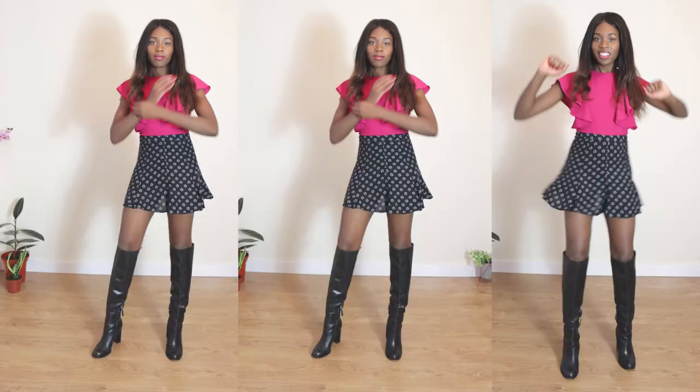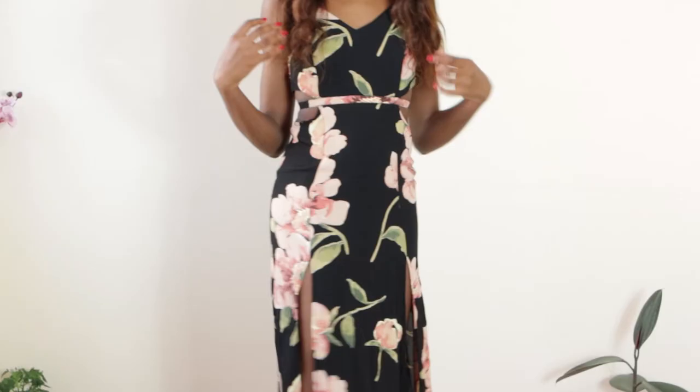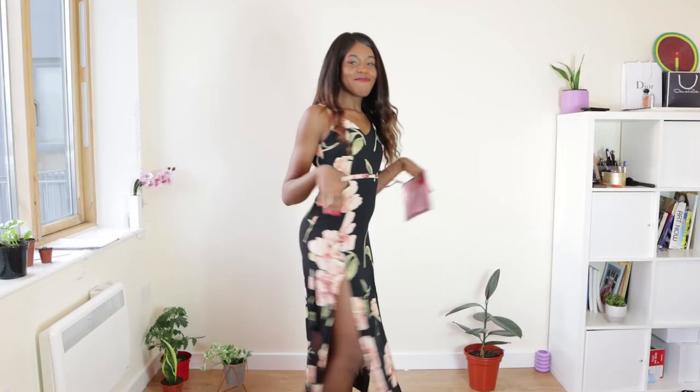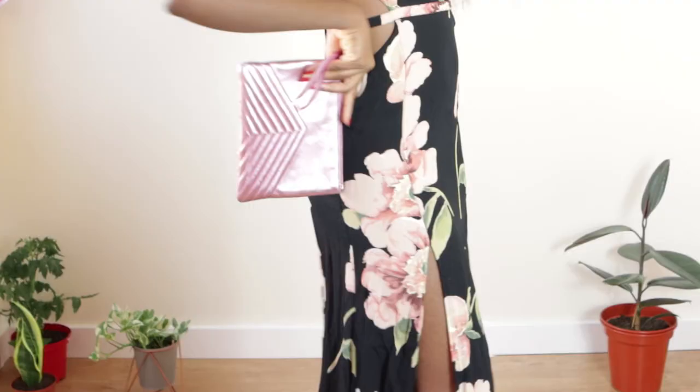Next we have this modern reinterpretation of a tea dress. I love that it has cutouts on the side. This is another way to wear pink — you can wear pink in the form of a print. I love when pink is on a black background like this because it helps to balance the color. They made the dress look a little bit more daring and sensual with the cutouts, and it also has a slit on both sides. It's a very British English rose print, very romantic. For prints on black backgrounds you can pair a nice metallic pink bag as an accent.